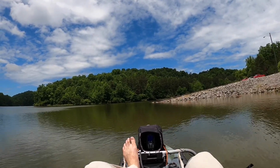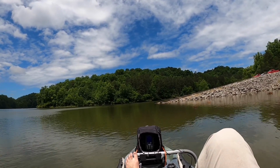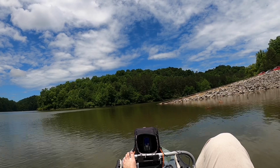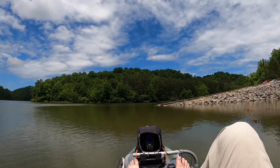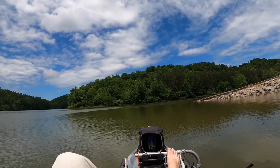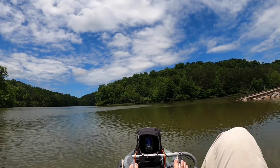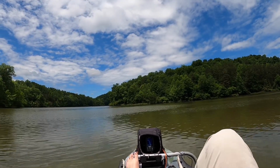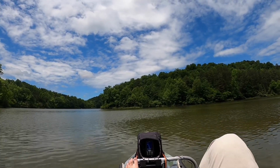Coming on back toward the boat ramp. Well, that guy wasn't very friendly, but whatever, dude. Okay, actually, these fish attractors are in 5 feet of water, so nothing deep. 5 feet of water still, so very consistent. 5 to 7 foot of water there back toward the bridge. Thought there was a deeper channel, but it just dropped 2 feet. Cover definitely holds fish, so that little drop off would definitely hold fish.